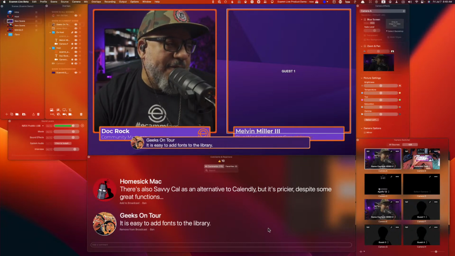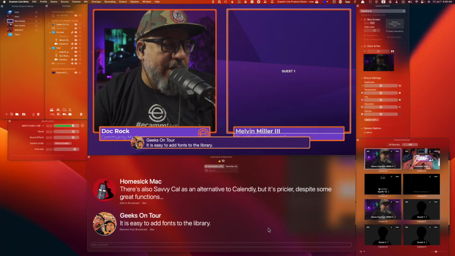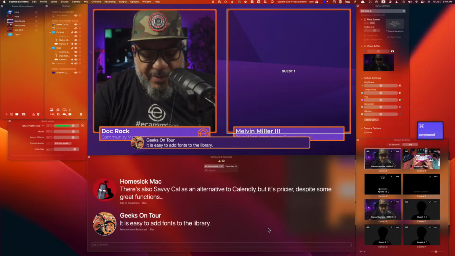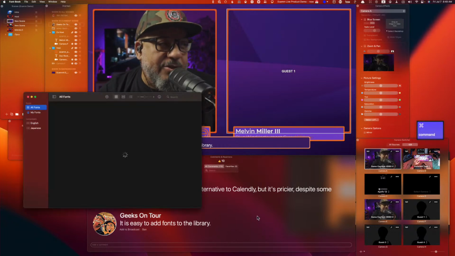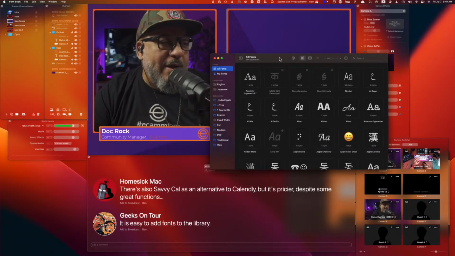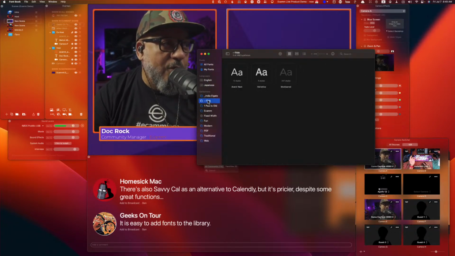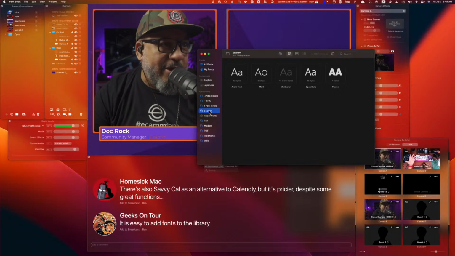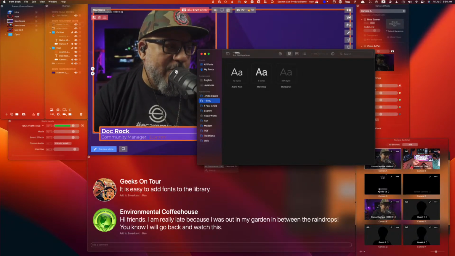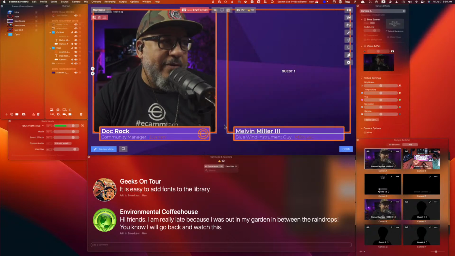It is super easy to add fonts to the library. You just go and grab it and double click it to open it. Font Book will open up and automatically install your fonts, and you can come in here and build all kinds of cool stuff. Here's what's dope about that font situation. The one that I made for Dan is right here. My standard Ecamm stream one is right here. It keeps it, so you can build your collections without even having Ecamm open, and then they will show up in there once you open it. So yeah, Font Book is gravy.